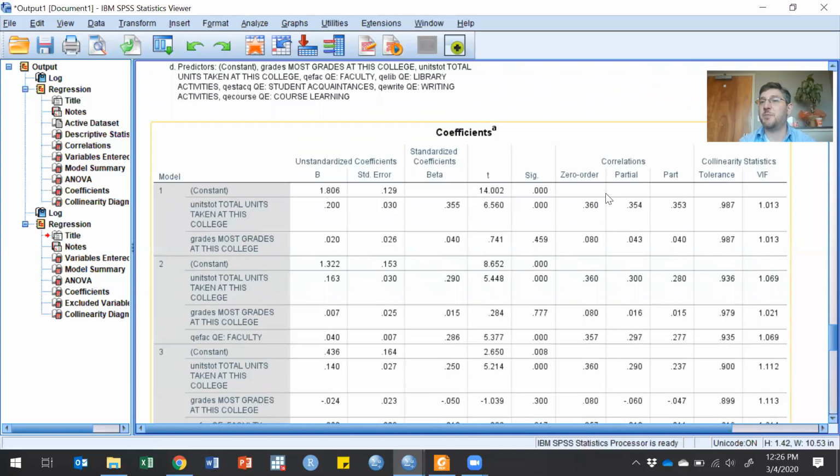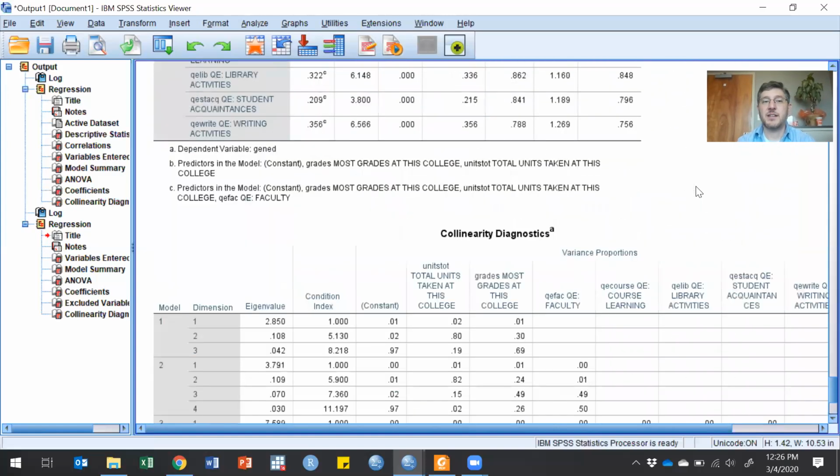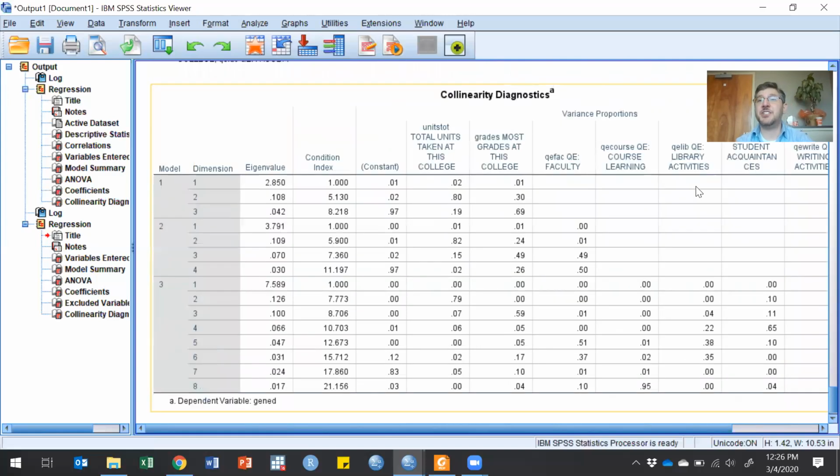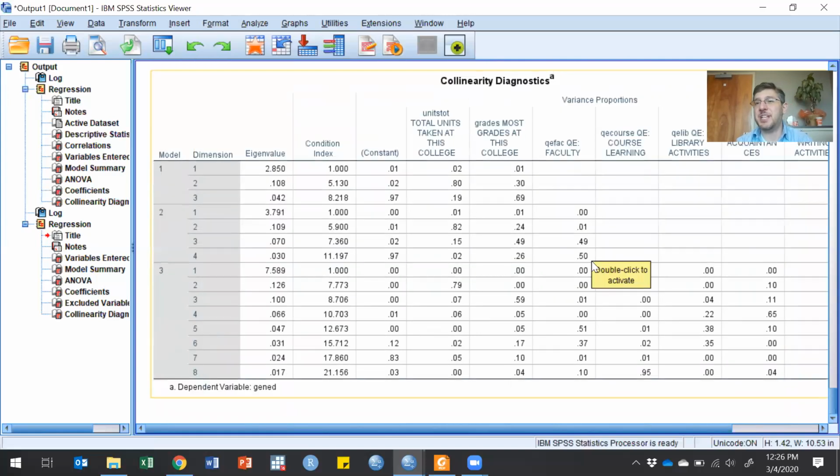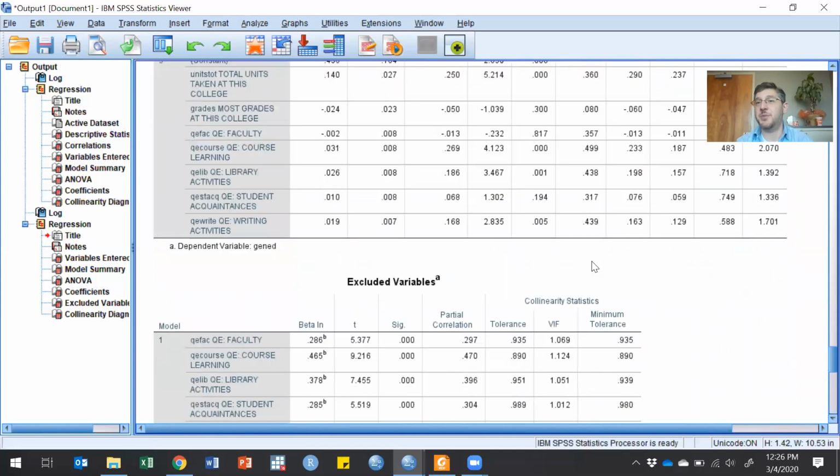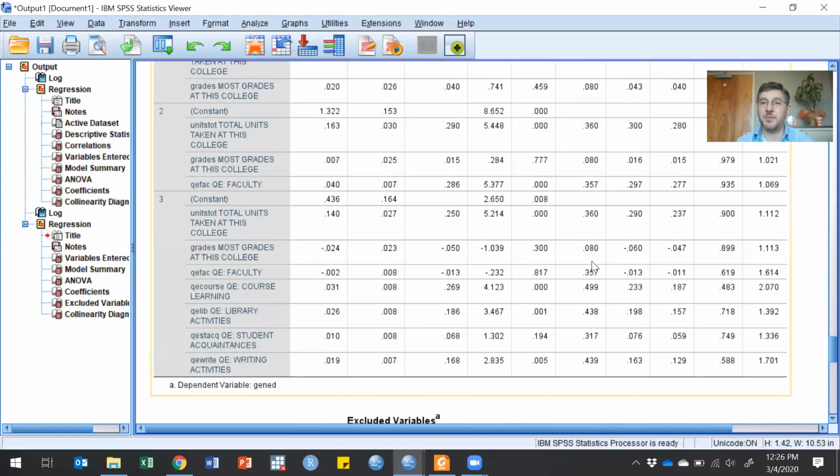Zero order is just regular Pearson. Partial is adjusting both the independent and dependent variable for the other independent variables. And then part is just adjusting your independent variables, but not the dependent variable.